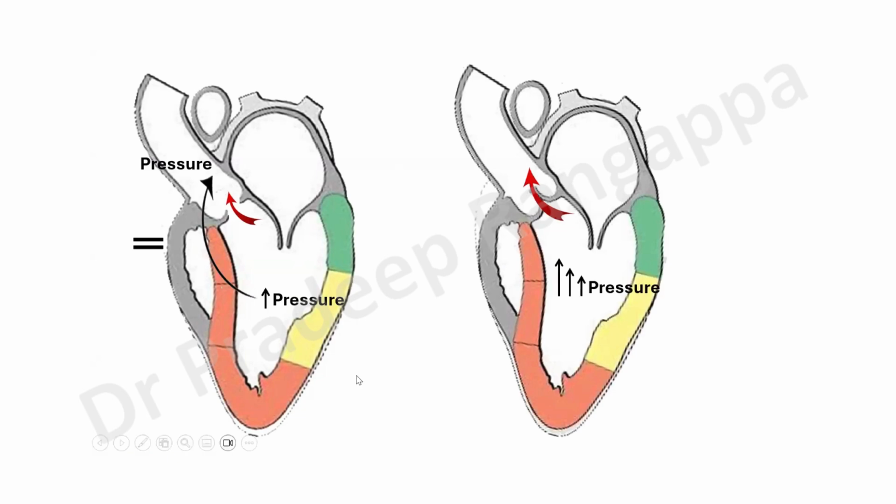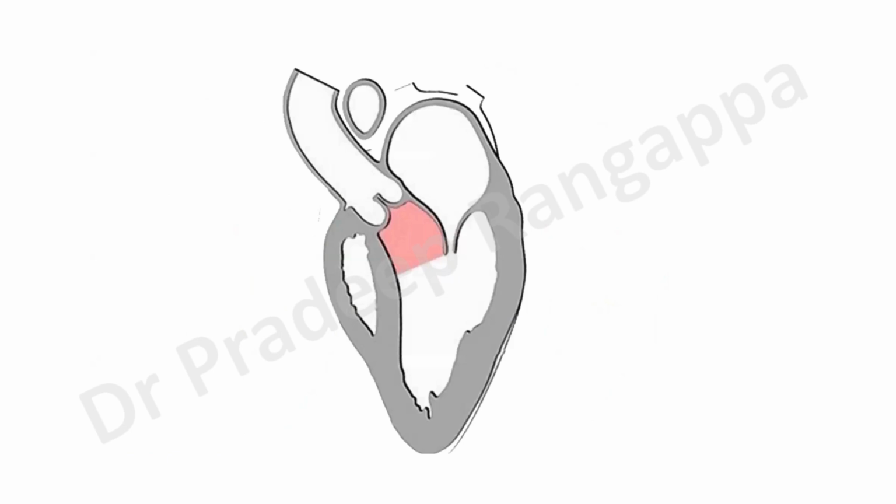But this is a patient with aortic stenosis, where the LV has to increase its pressure to supranormal levels. This increase in pressure should be more than the aortic pressure to eject the blood into the aorta. And this leads to something called the transvalvular gradient, which is the aortic pressure against the LV pressure. So this is what tends to happen in aortic stenosis. For all the trainees, remember this pictorially so that you can recall it. There is a supranormal increase in the LV pressure, which exceeds the pressure of the aorta to eject the blood through the stenotic valve, leading to a transvalvular gradient, which is the difference between aortic pressure and LV pressure.